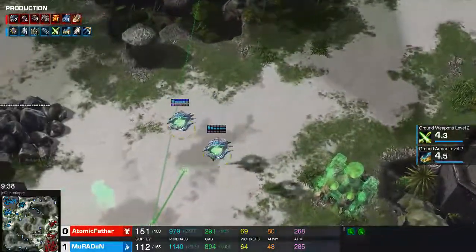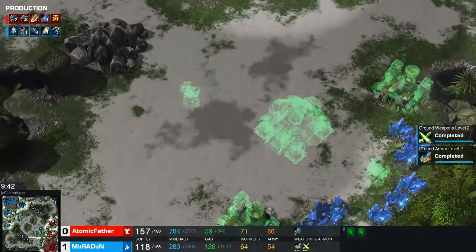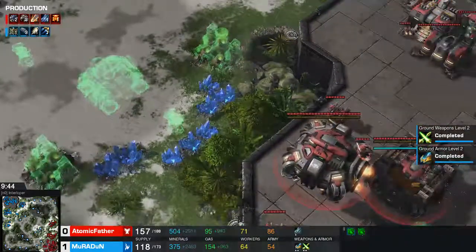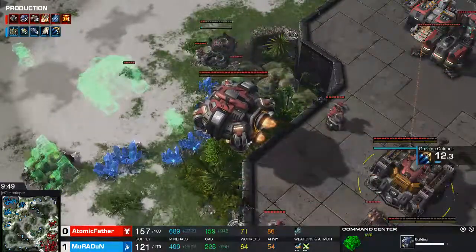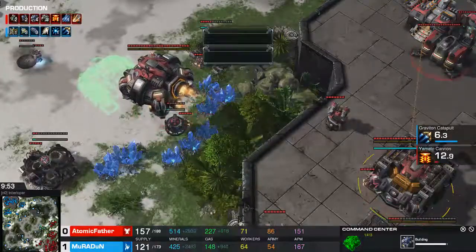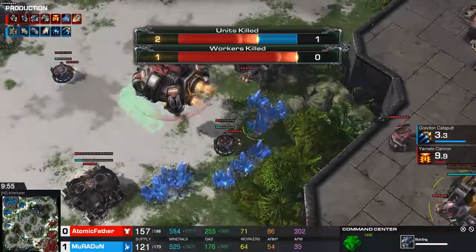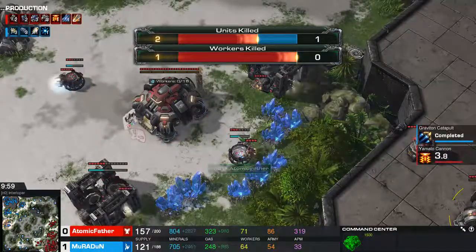And now that he knows, there's really not much else here to take a look for. He just sees there's no 4th quite yet. Looks like Atomic is starting to float that 4th on over, and a 5th is on the way. So 9 minutes in, and not really a whole lot lost here. If we take a quick look at the resources lost, we only had 2 units killed and 1 worker killed, and that's in favor of Atomic right now.